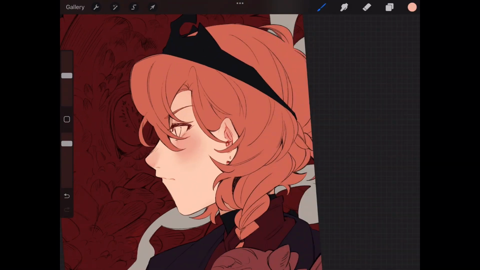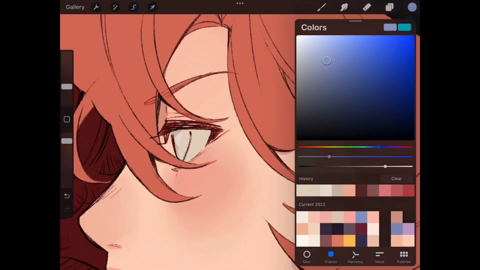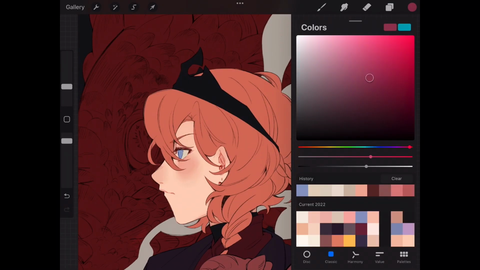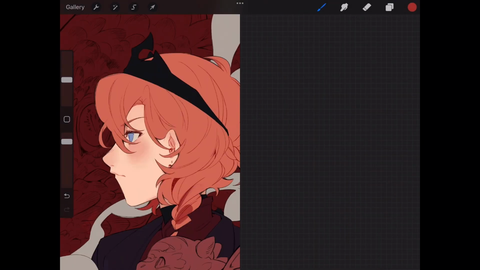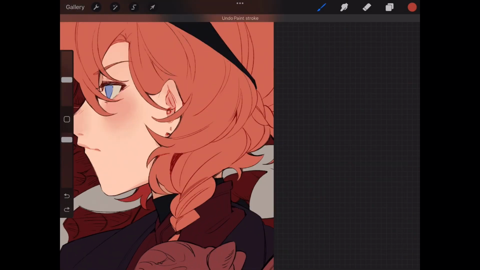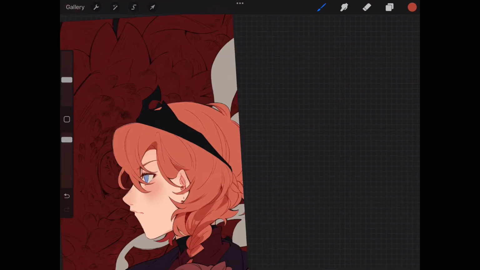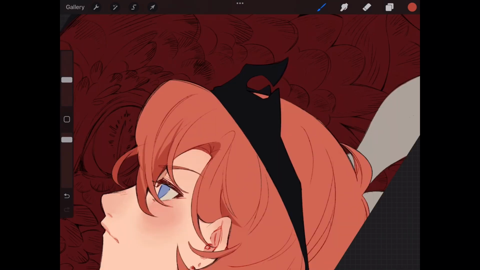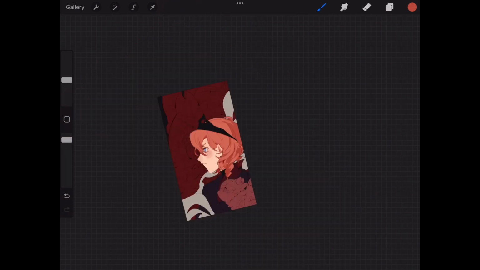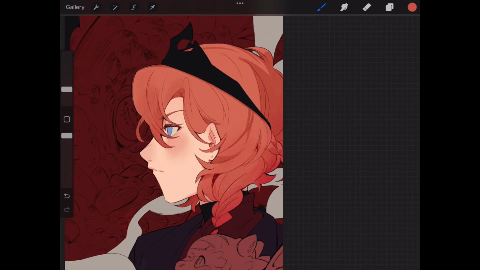Now we're at the point where we can add more details to everything and further refine all of the parts. I'll usually do things like adding blush to the skin, to the ears. I'll even recolor parts of the line art to see what will fit better with the overall drawing. I'm approaching this drawing more as a cell shading piece rather than a fully rendered piece. So that means just really solid color blocking for the shadows. There's not really any blending involved. If there is, it's more of using a textured brush with light gradation.